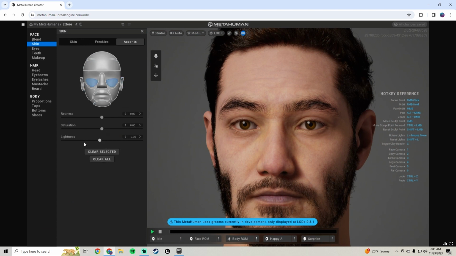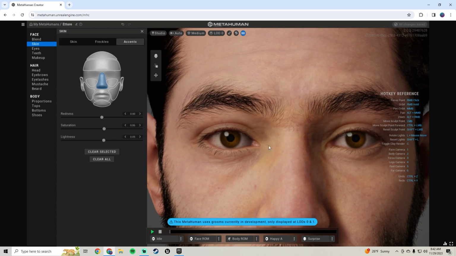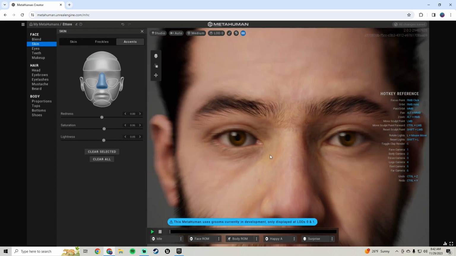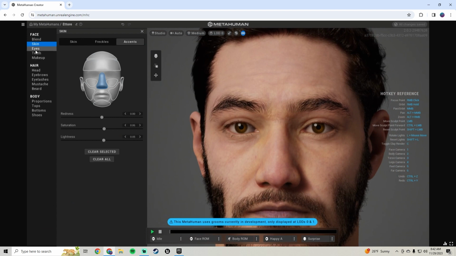So right there, that's right under the eyes. I guess it's the nose that I'm looking at. I'm trying to find that yellow little spot in between the eyes. I guess they don't really have a good little way to control that color too much. But yeah, so that's skin, stuff you can do with skin.